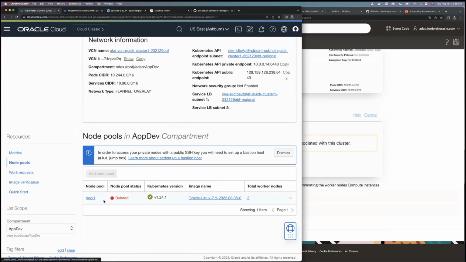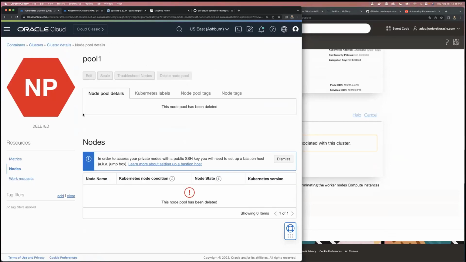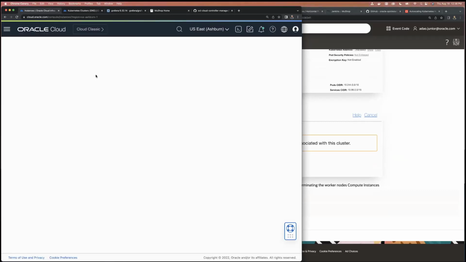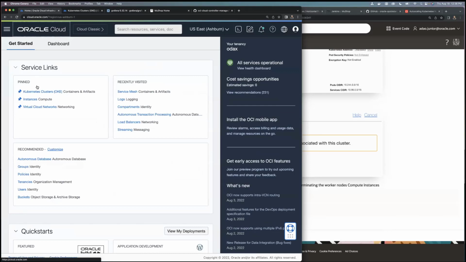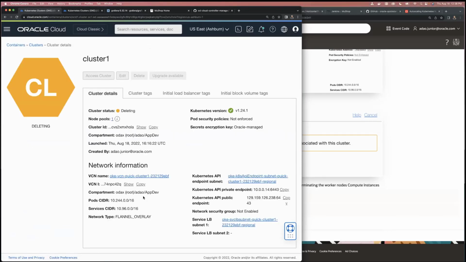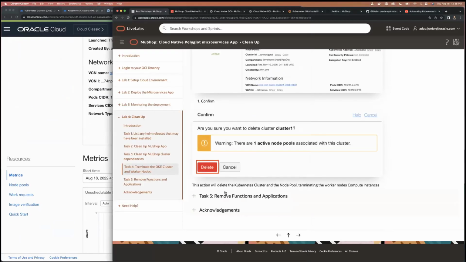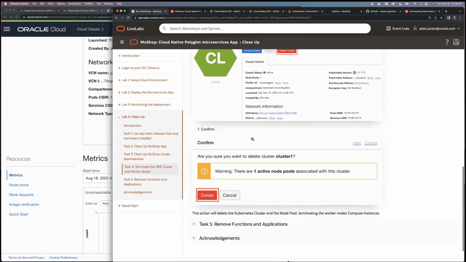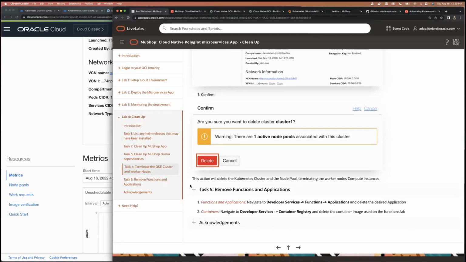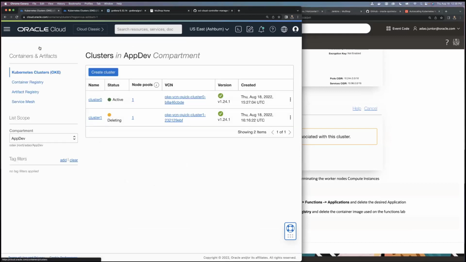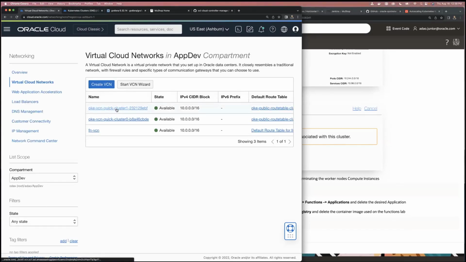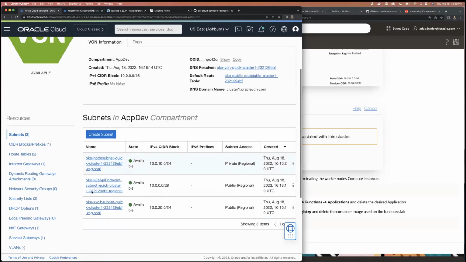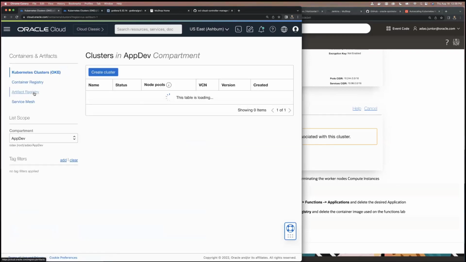They're deleting. If you go to the node pool, you see that they deleted the node pools and the worker nodes terminated. So if you go to the compute instances, then the nodes that you created will be terminating soon. And if you have any other functions, etc., you can just delete them if you created them. After you delete the cluster, they will probably leave behind the network for that cluster. So maybe you want to also go to the VCN and terminate that VCN that you created for that cluster. But first, make sure that the objects have been deleted from here.